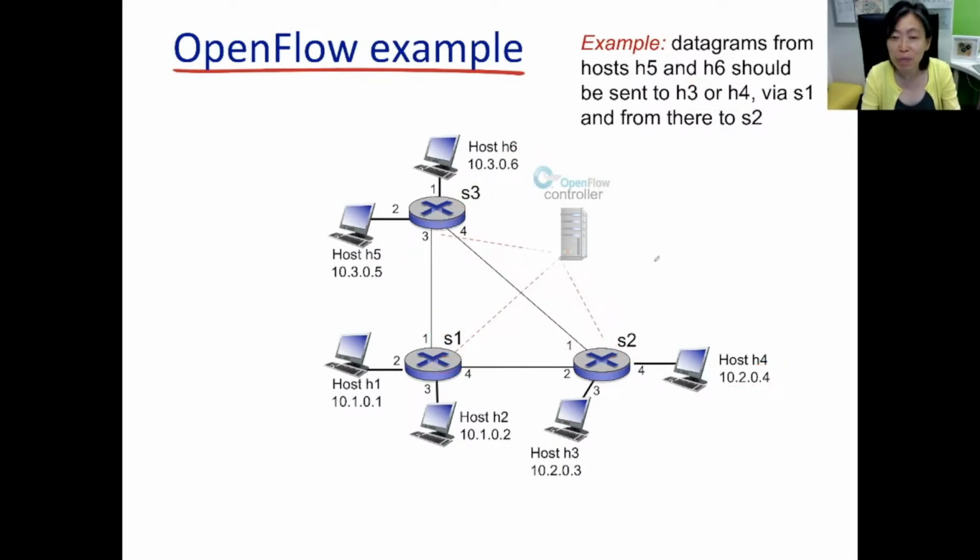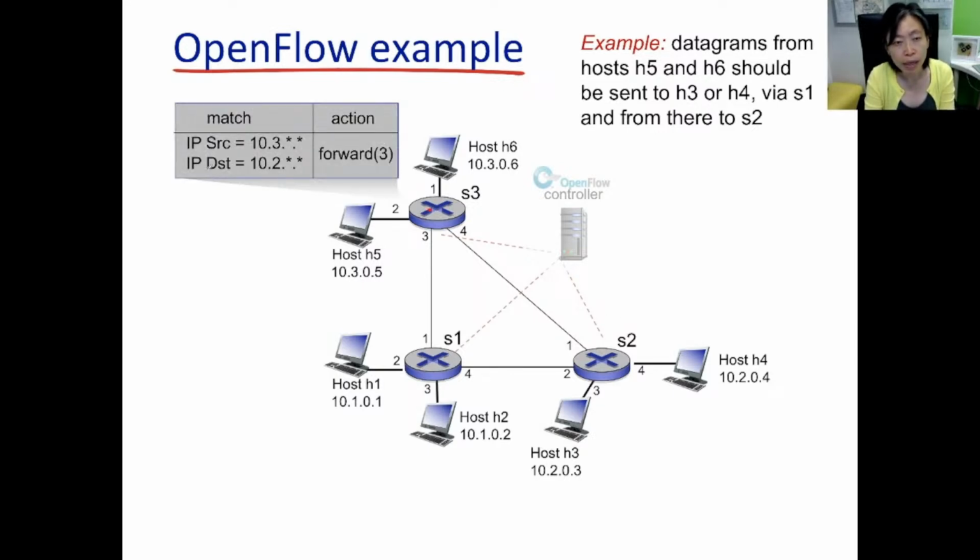Now, the reason we want to do this in SDN is this. In traditional routing, the routing algorithm usually gives you this: if you want to send data from the 10.3 subnet to the 10.2 subnet, because this is only one hop, this is the shortest path. Traditional routing does not provide you the flexibility of manually configuring a specific route. But luckily we have the OpenFlow controller. The OpenFlow controller can manually configure these flow table entries in S1, S2, and S3 to allow a specific path, S3, S1, S2.